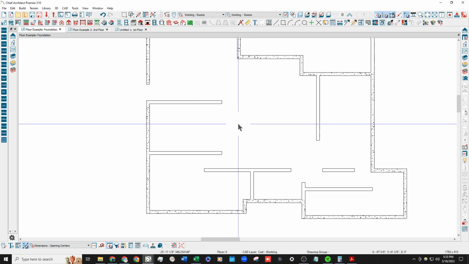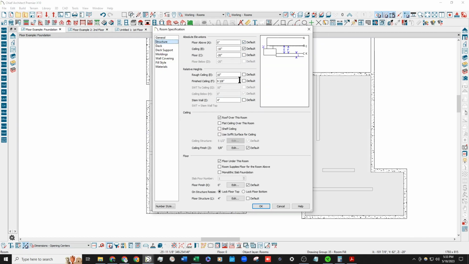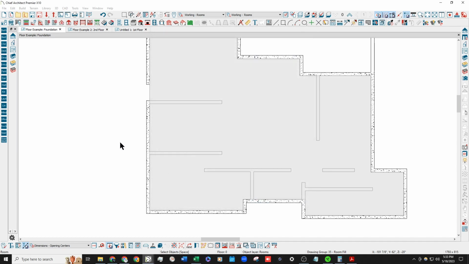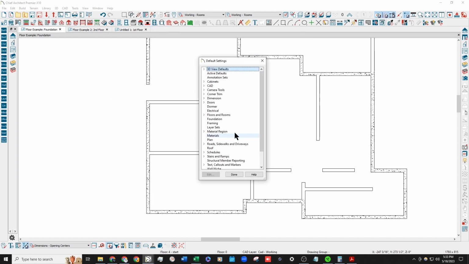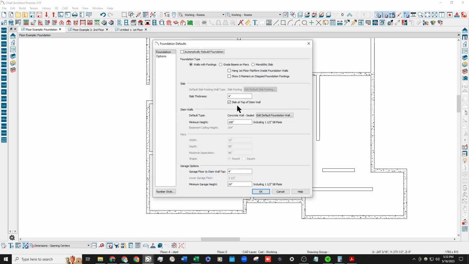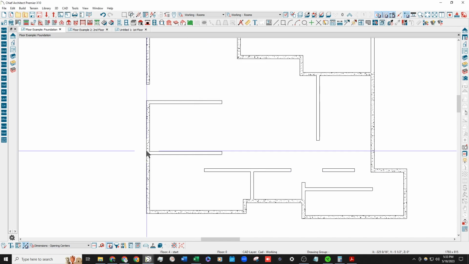Now I'm going to go down to this level, just see what we're looking at here. So, wow, that did something. So now I have a 4-inch stem wall. Now, again, order of operations and settings, I just remembered that it'd be helpful if I went to my foundation and changed a few things. We're going to set that to 2. What else do we want to change? Stem walls. I'm going to go 72. I don't think that's going to do much.